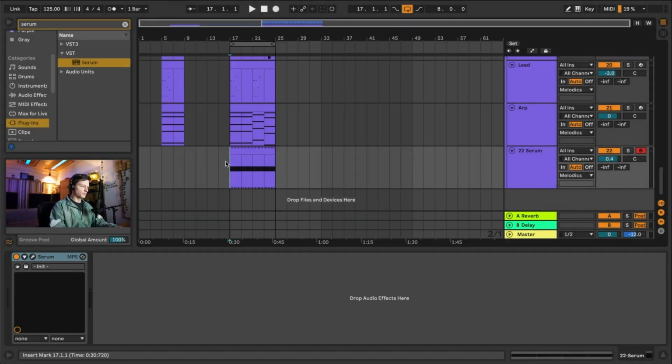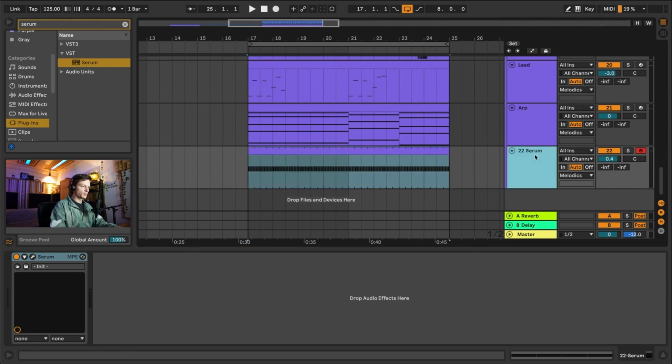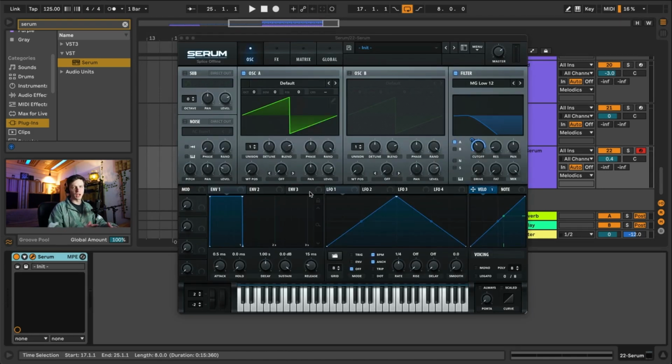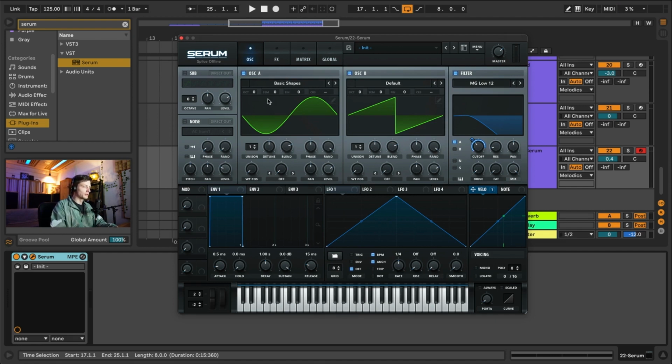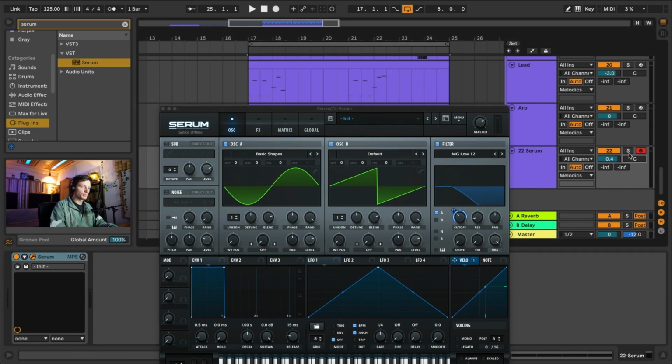Alright, so we have a basic structure for the sound I'm looking for. It's time to do some sound design, but since we have a bunch of complex sounds in this track already, I will go a bit easy. This will not be too fancy of a sound. It's really got a purpose, and we'll try to keep it simple. So play this sound and see what we can get out of it.